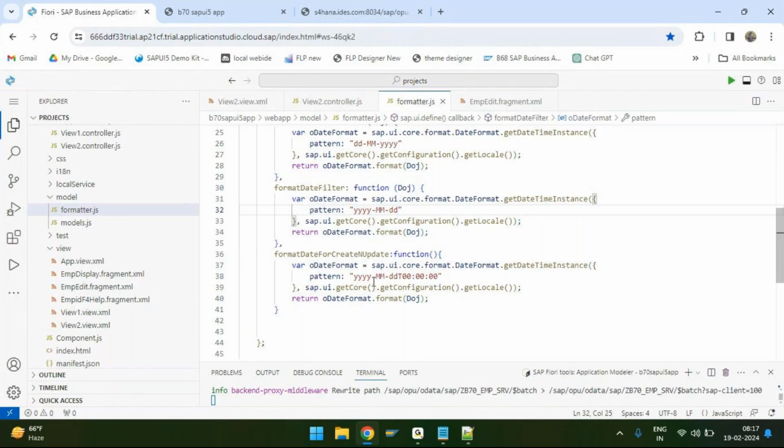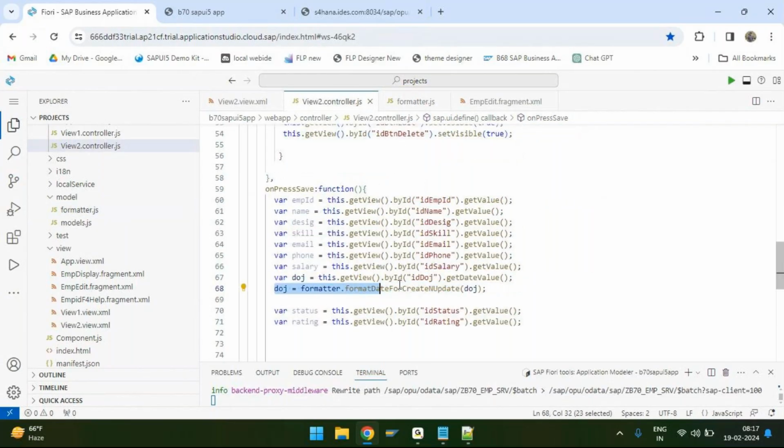But to be exact, I have taken one more and I have written YYYYMMDDT double zero double zero double zero. Okay. Now what this function will take as an input, date of joining as an input, and it returns the date in this particular OData layer acceptable format. And that is what exactly I have done here.